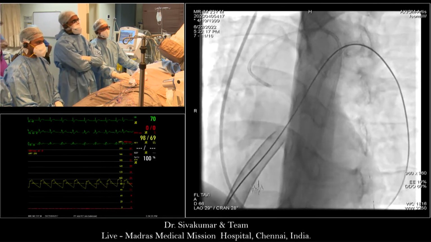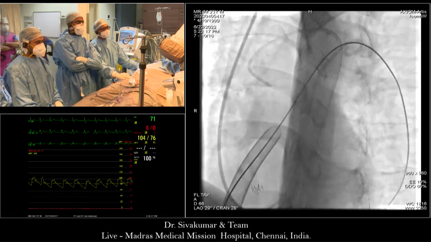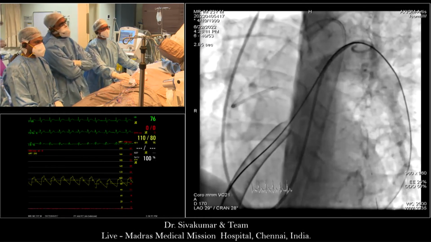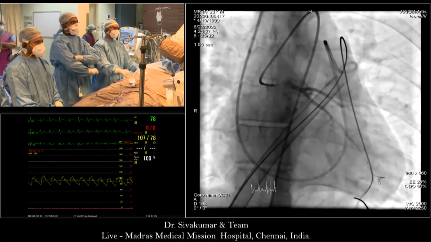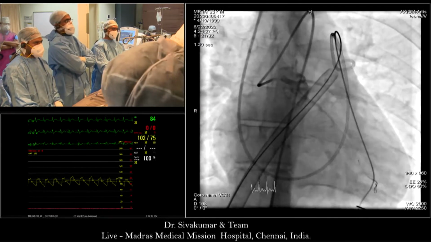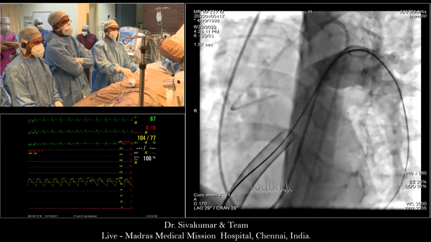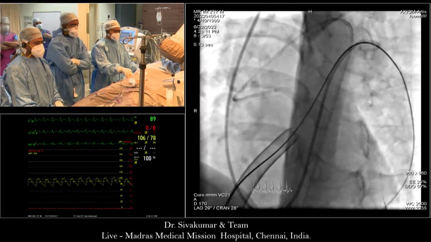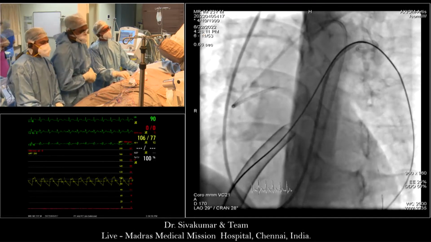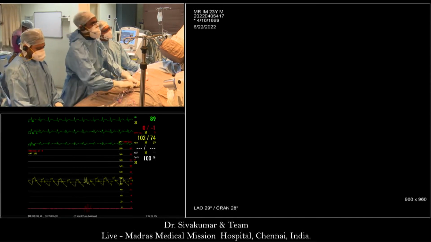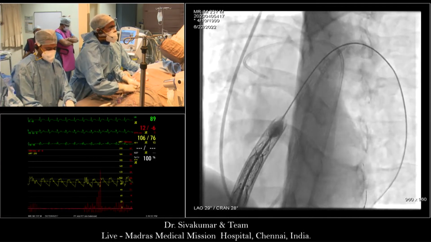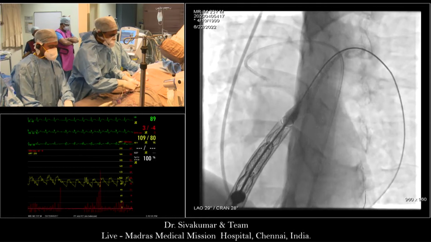Actually, Shaq, in this patient, compared to the previous person, the CT scan did not show a significant difference. No, I want the PA angiogram, the LAO angio. That's the one. There was not much of difference between the left and the right, unlike the previous patient. So Gaurav got already the valve inside. So now we are going through the 24 French.